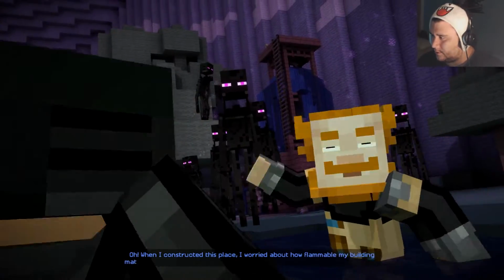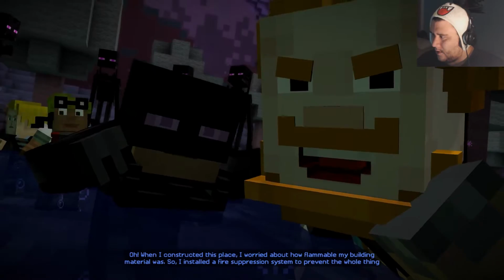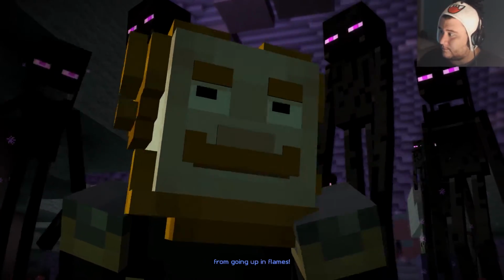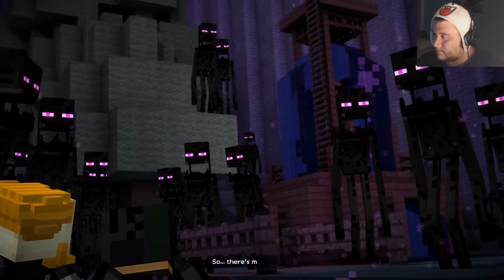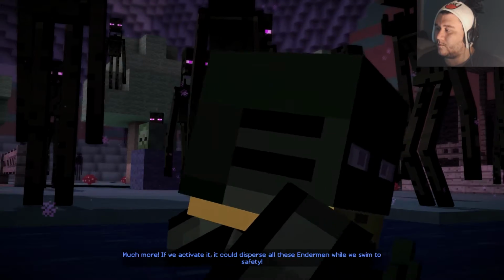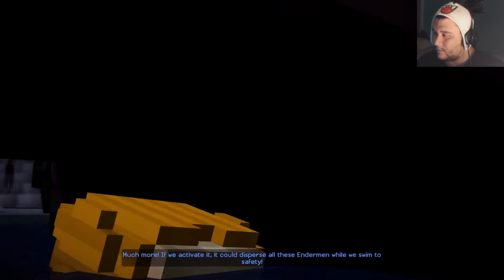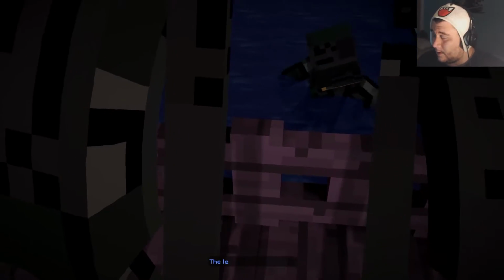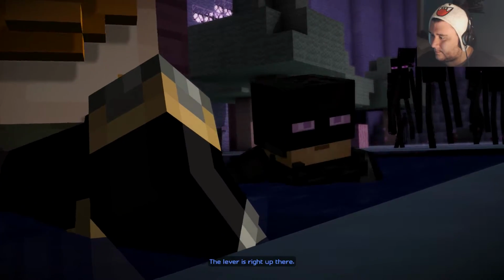When I constructed this place, I worried about how flammable my building material was. So I installed a fire suppression system to prevent the whole thing from going up in flames. So there's more water? Much more. If we activate it, it could disperse all these Endermen while we swim to safety. Can we reach the controls from here? Nose is getting itchy. It's right up there.